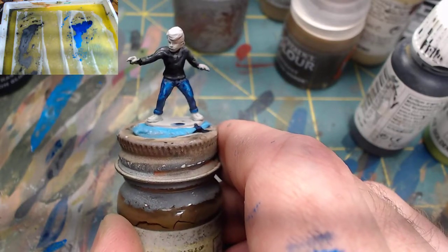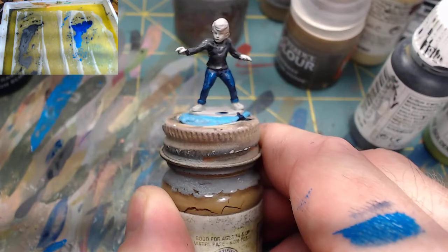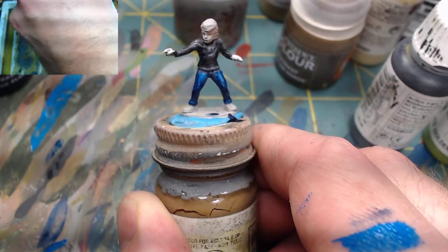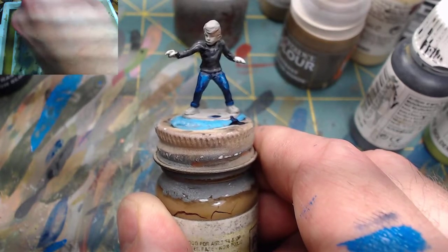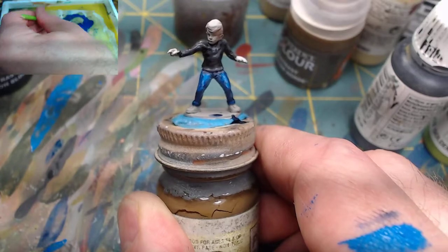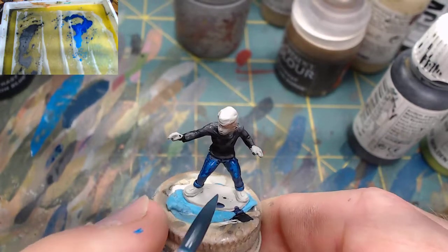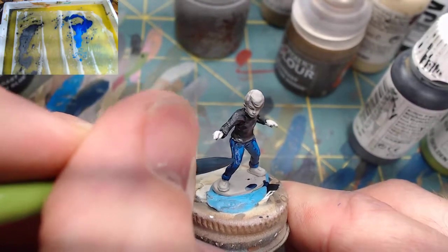Cool. So what I'm going to do, while this blue is still wet, is some midtones. And I think what I'm going to do is add some of that same gray that I used for the highlight, so I have some sort of tying in with the shirt, to create a mid-tone. So mid-tones are the shade between the light and the dark. It's not a dark shade. It's not a final shade. But it will take care of the color of where the highlight and the shades meet. If that even makes any sense at all.